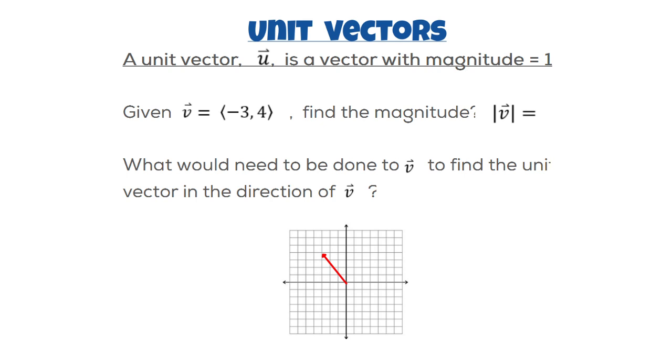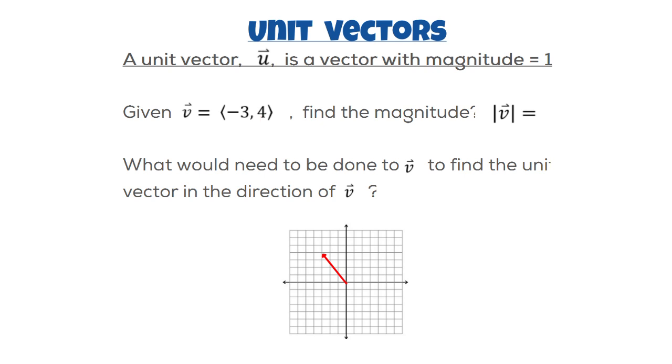All right, so let's take a look at unit vectors. A unit vector, and we will typically use a U to show that it's a unit vector, is a vector that has a magnitude equal to 1. That's all it is. You have this vector, and you want its magnitude to be 1. It's super short. So let's say I have vector V here.